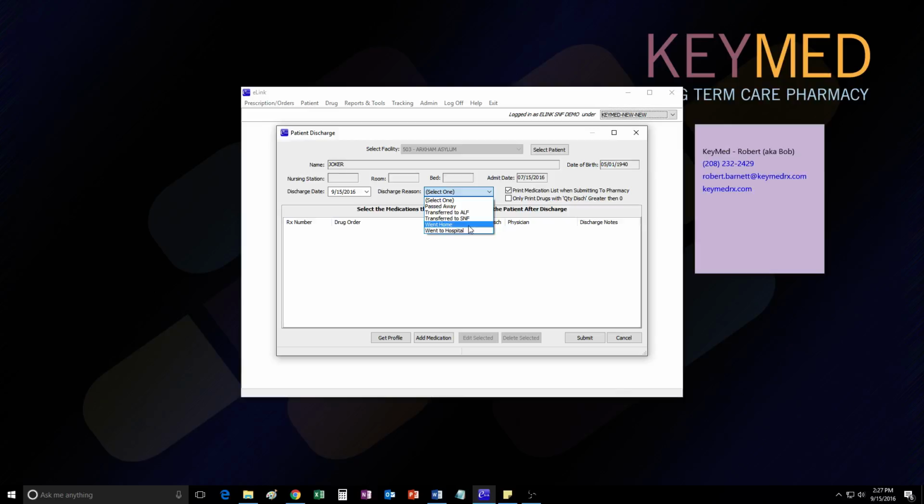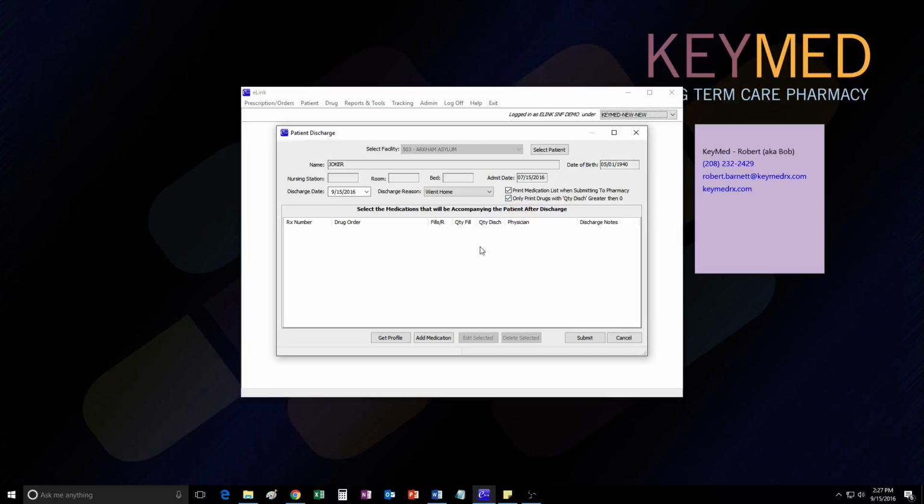But let's say that the Joker decides he's going home today. The next thing you're going to want to do is check this box: only print drugs with a quantity discharged greater than 0. That way you won't get a huge list of every medication we've ever dispensed. Instead, you'll only get a list of the medications you're sending home.